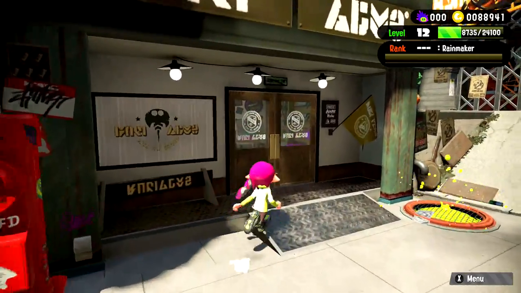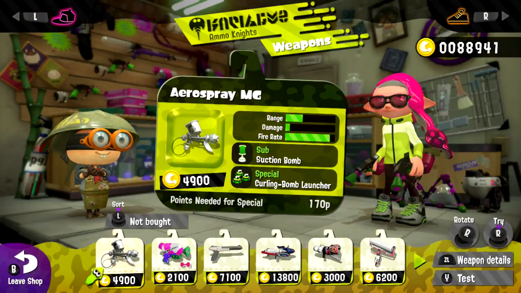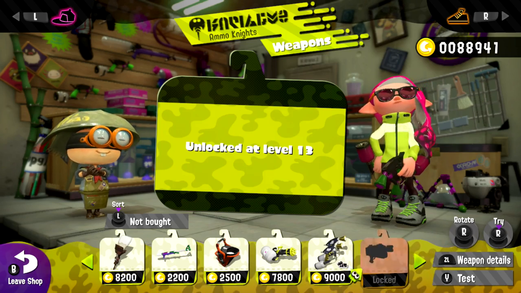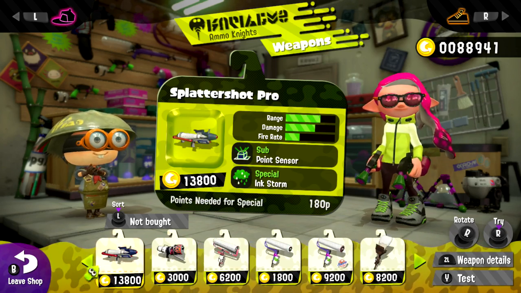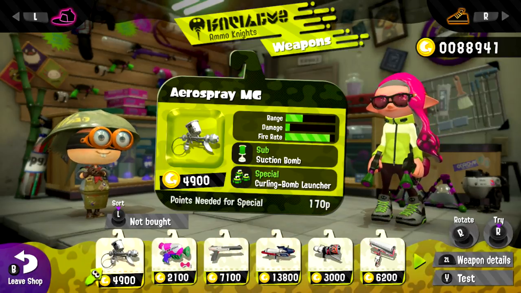We gotta go here, and of course, like I said before, now I'm recording a bunch of episodes of Splatoon on the same day, so I can't go and buy new clothing, because we've already seen it all, and I've already bought what I like. What do we want to buy today? We got lots to choose from, and they're all pretty darn expensive. But we should probably go ahead and do either the Splattershot Pro or the Aerospray MG.